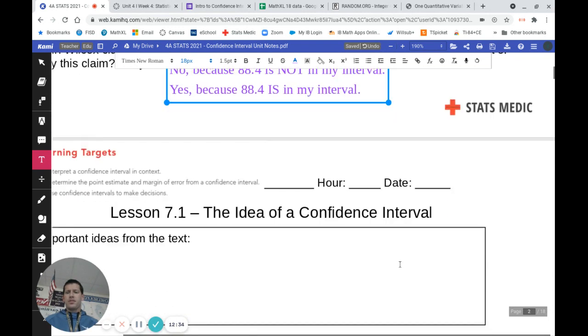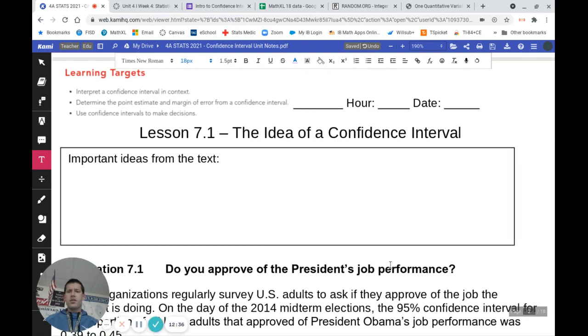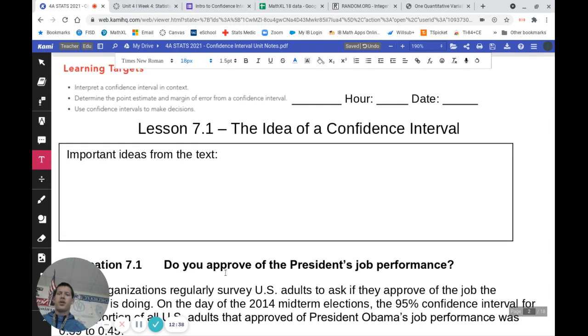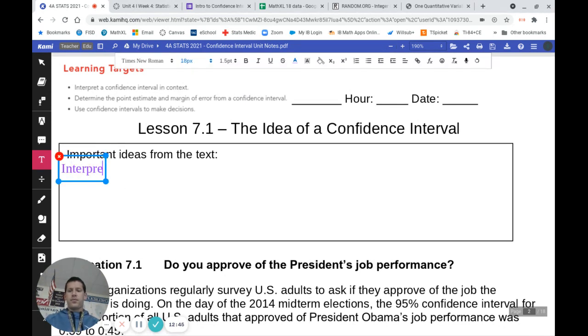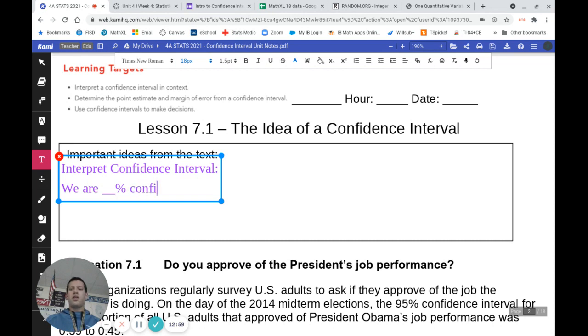All right, let's wrap up these learning targets. Our first learning target is to interpret a confidence interval in context. Generally we'll say 95%. Sometimes you'll just have a number, what percentage you're going to throw in there. And we want to include that word confident.